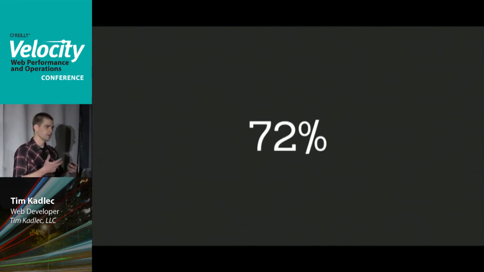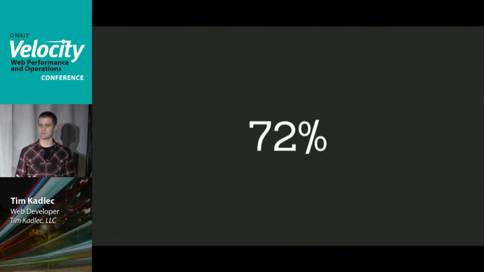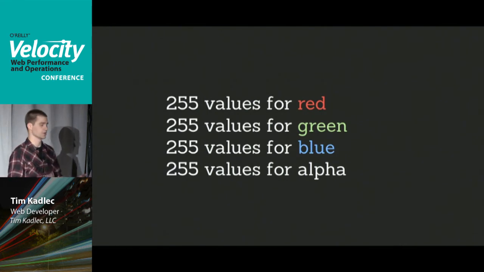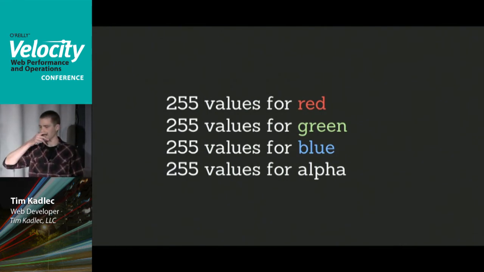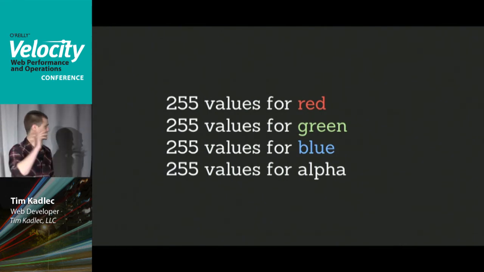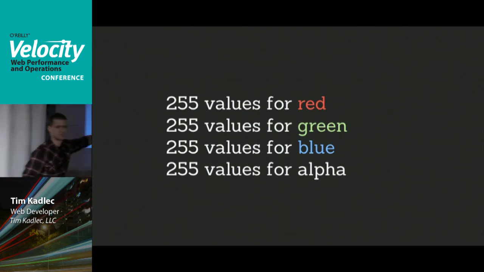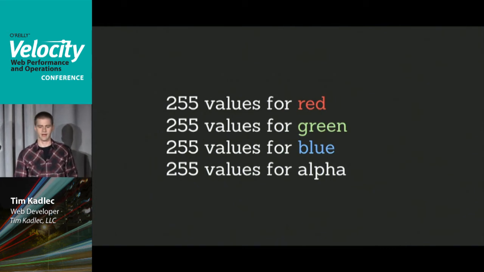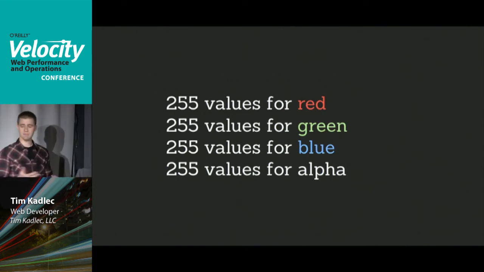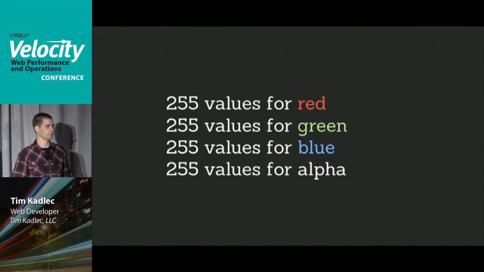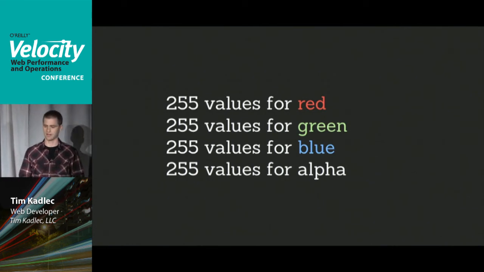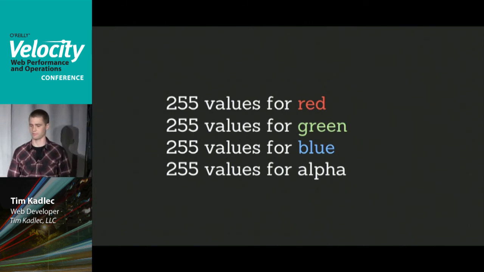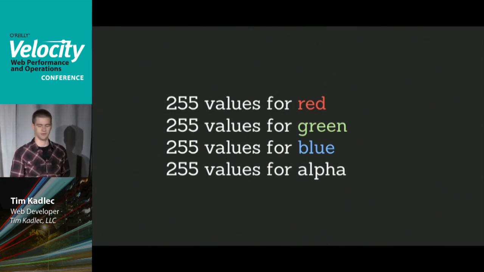So when an image is decoded in the browser, it basically gets stored off as RGBA values. So you have one of 255 values for red, green, blue, and alpha. Now, potentially the browser might try to make some optimizations here in the alpha thing. I'm not sure entirely, but this is the general gist here. So what this means is that when you've got a pixel in the browser, you're eating up some bytes of memory sitting here inside of the browser. You're eating about 4 bytes per pixel.